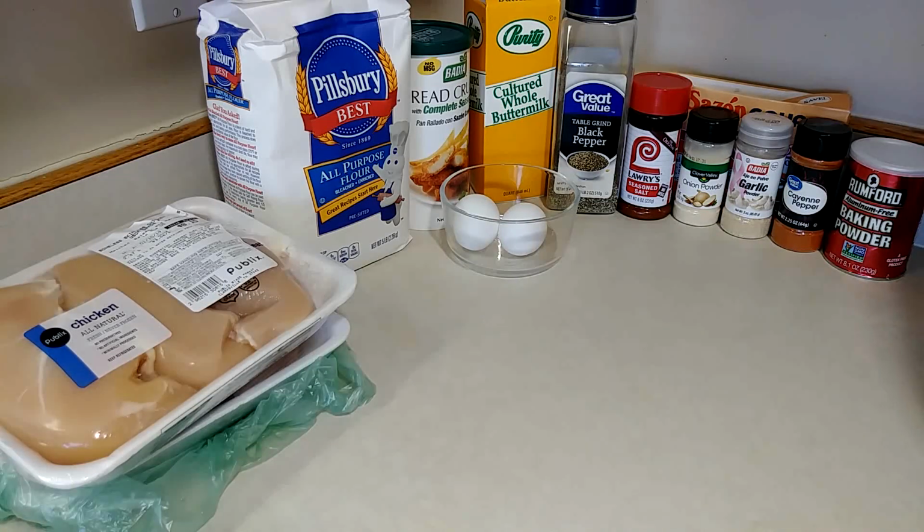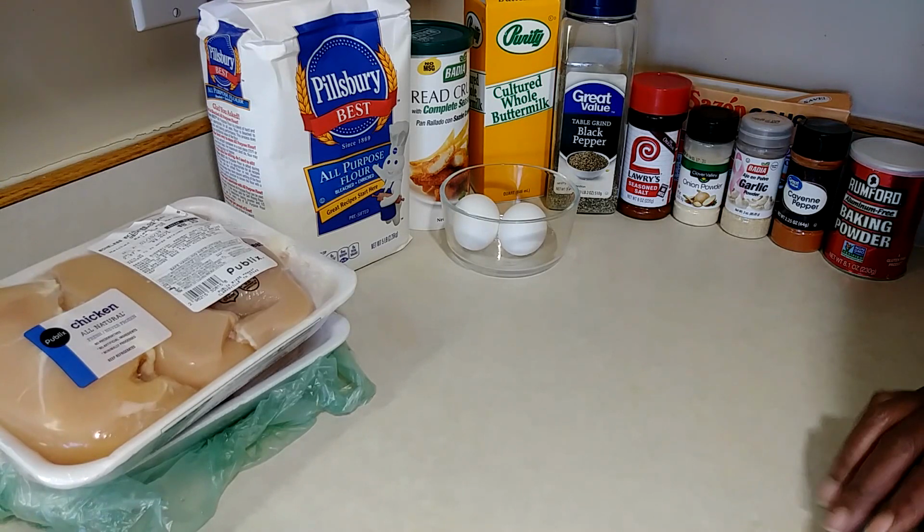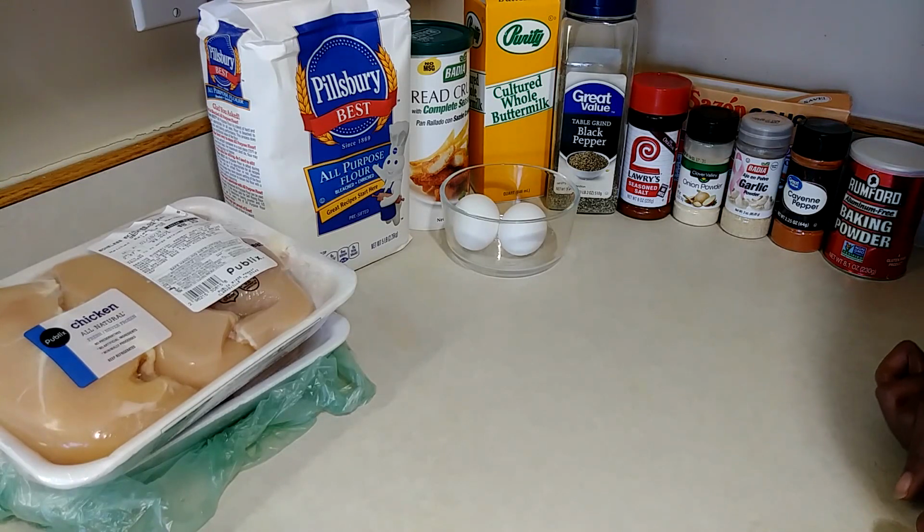So today, y'all, we are going to make some crispy, spicy chicken tenders, AKA chicken fingers. I like a little spicy. Now you don't have to make them spicy. I'll show you the ingredients that I'm going to use, and you can just omit the spicy ones.